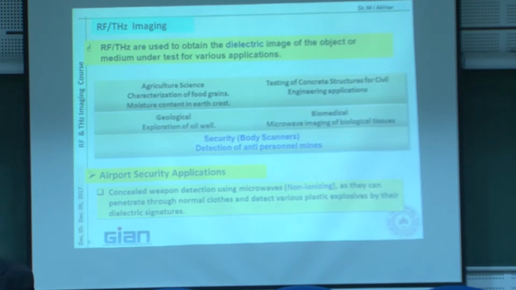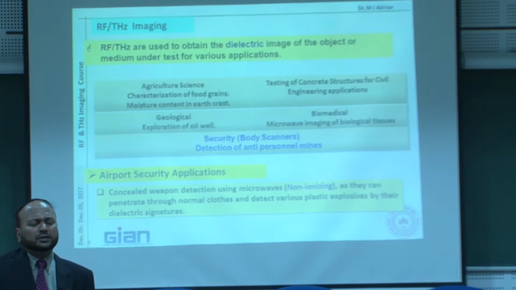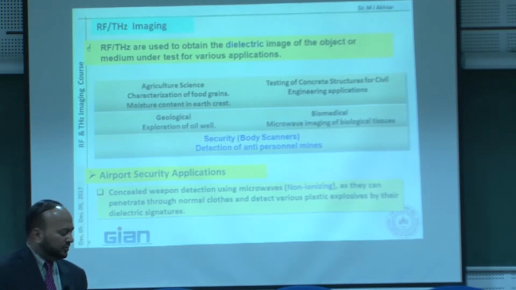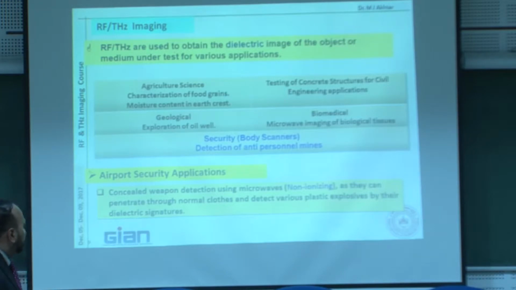It is a very good application which also has much potential in the future. Millimeter wave and Terahertz are both good for this. And of course, the advantage is that X-rays are ionizing. And second, sometimes X-ray cannot detect everything, for example if something is non-metallic or plastic. There is also a second point, what we call the detection of anti-personnel mines.